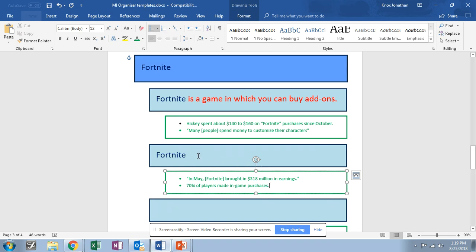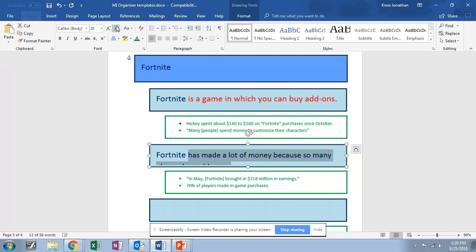So this section to me looks like it's talking about a different aspect of Fortnite. Not just that you can buy add-ons, but that they have made a lot of money because so many of the players have bought add-ons. Looks like I need to change my color and my font size.